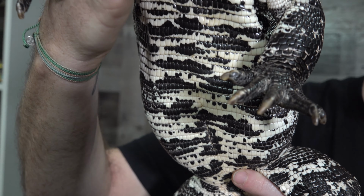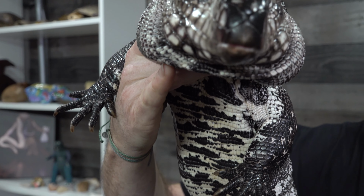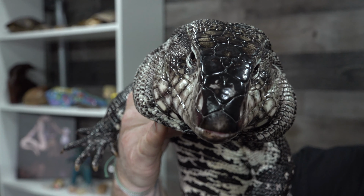They like to make a mess though, so they need a lot of space. Tegus need a lot of room, and that's one of the other things you need to consider when you're getting one. Babies, they're easy. You could throw them in an aquarium and they've got plenty of space. But this guy, not even fully grown yet, eventually they're going to require an 8 by 4 foot enclosure, at least, to be comfortable. Several inches, at least 10 to 12 inches deep of substrate, so they can create a burrow to go into. They love to move around. They'll climb, bask, dig. It's just like a little doggy. I keep saying that, but it's true.